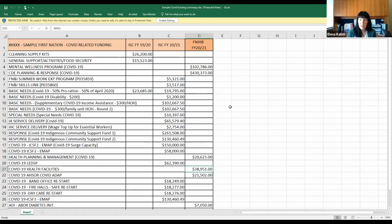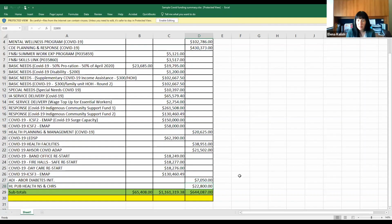Because in reality, lots of the expenses in the last year, or in the year that's just ending now, are COVID related. Pretty much almost everything we do had some sort of an effect from the pandemic, right? And it's good to keep in mind which programs got that additional funding that need expense allocation for reporting purposes. So in general, I would suggest that Health Canada programs get spent as soon as possible, because in my experience, they like to recover what's not spent somewhat more diligently, so to say.